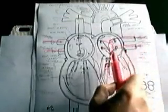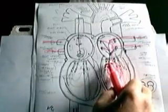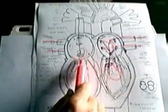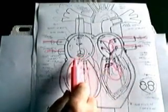You've got four valves, so your number four is quite important. You've got your mitral valve, which is a two-leaf valve. Your aortic valve, which is a three-leaf valve. You've got your pulmonary valve, which is a three-leaf valve. And you've got your tricuspid valve, which is a three-leaf valve.